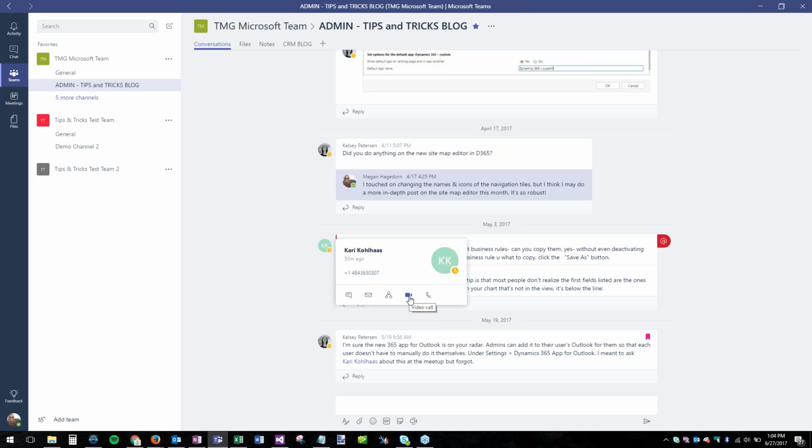So you can also start a video call straight from here or an audio call straight from here. And again, in case you haven't tried this, the audio and video calls do take place within Microsoft Teams itself. So it's not like it opens up Skype or anything separately. So that's the quick access menu. You can see their phone number if they have it listed, and then their status and when they were last seen in Microsoft Teams right here. So just a super quick overview.